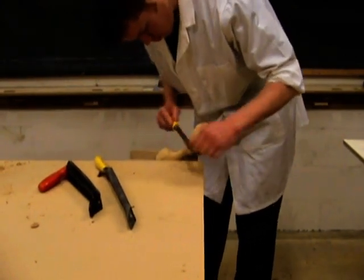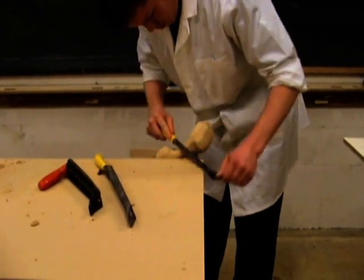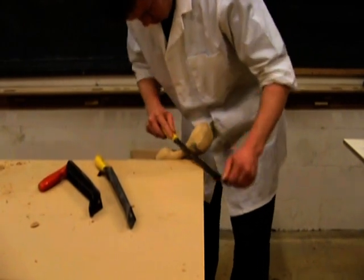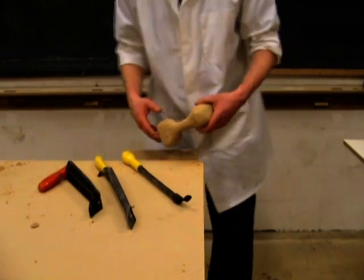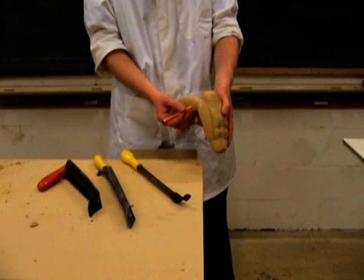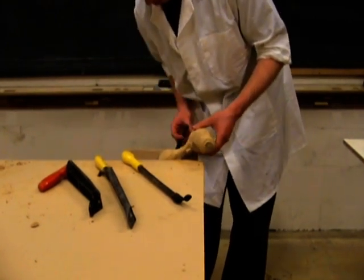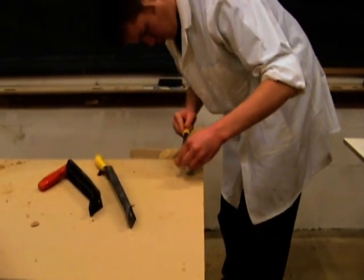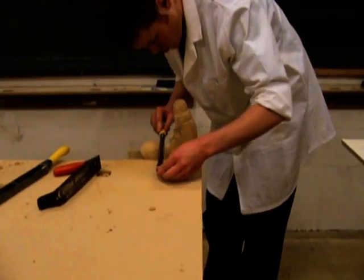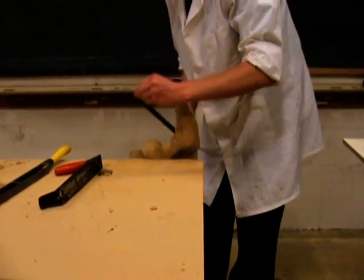When using surform tools, hold them in a similar way to holding the plane. One hand is placed on the handle and the other at the front of the tool to guide it. Here we see that he uses the surform tool to his advantage when shaping curved areas of the drill. Note the motion of his arms when working on a curved surface.